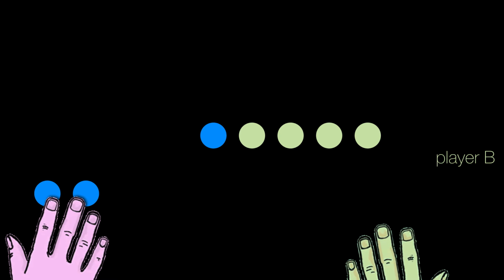According to the rules, player B could take 4 chips, but that wouldn't be very smart. I, player A, would win by taking away the final chip. Likewise, if player B snagged 3 chips, player A still wins on the next move by taking the final 2. And player B taking 2 chips would still allow me, player A, to win because I could follow up by removing the last 3 chips.